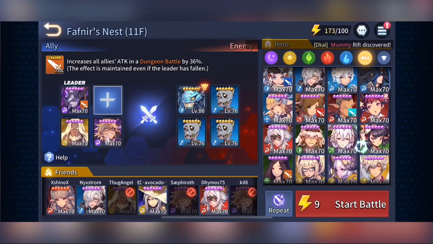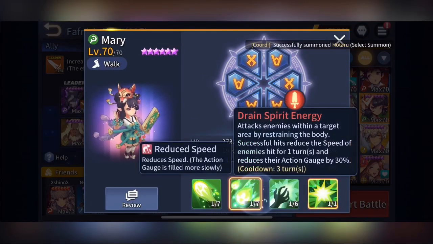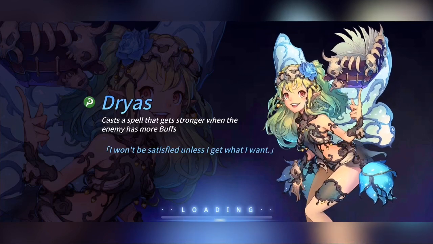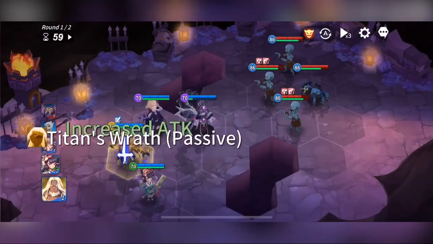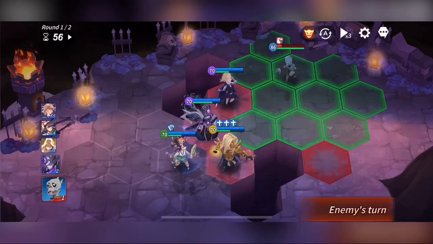I think Mary also does that, reduces their action gauge by 30%. So I'm going to be taking more turns than the boss can get turns. So let's get into what we could get on this run, and I'll show you some alternatives that you could be running as well, just for your teams, just to get a better score.